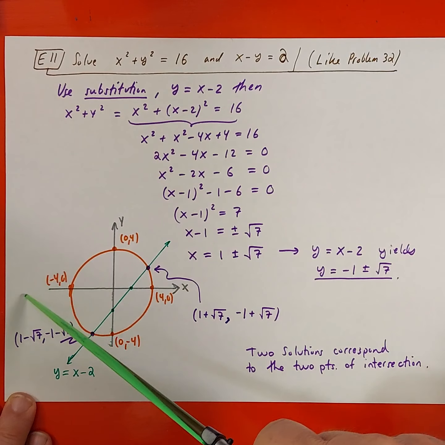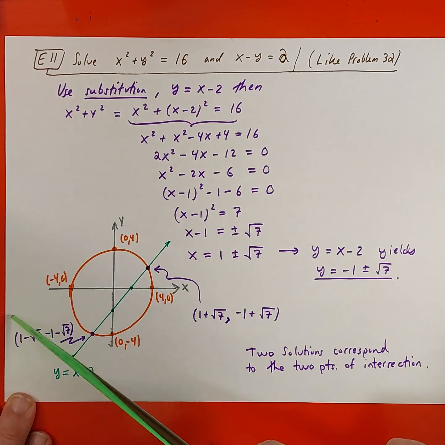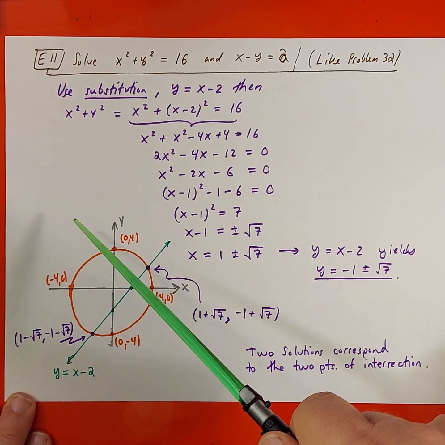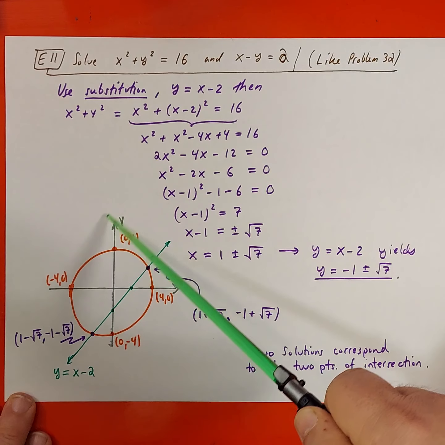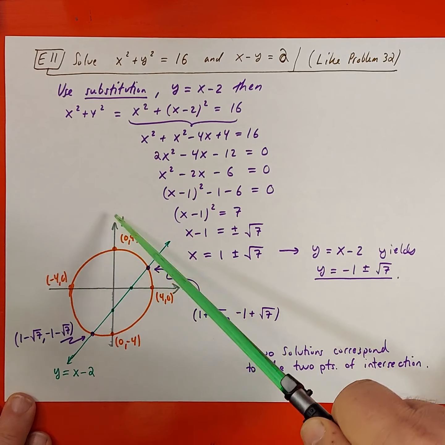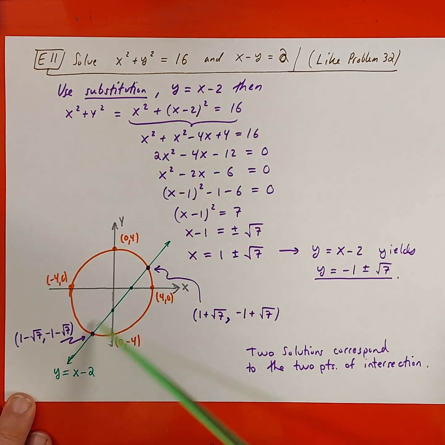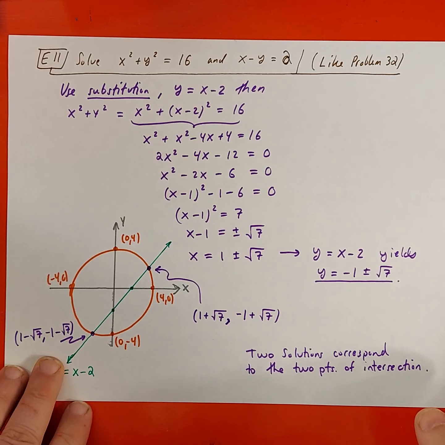You could have the line out here, right? If the line was out here, then you get no solutions. So for a line compared with a circle, you're either going to get no solutions, one solution, or two solutions. And I think that's pretty much what can happen. So anyway, if I give you one of these problems, that's kind of what to look for. It's one of those three cases, right?